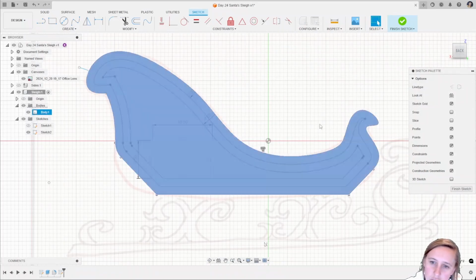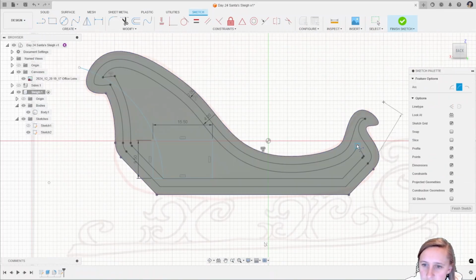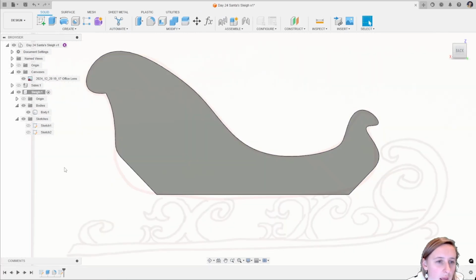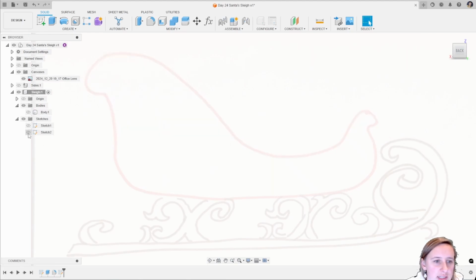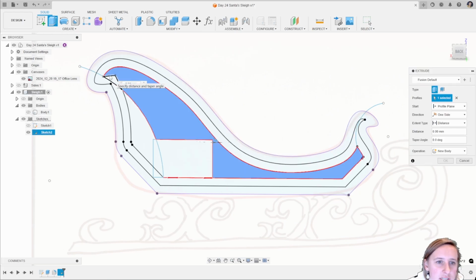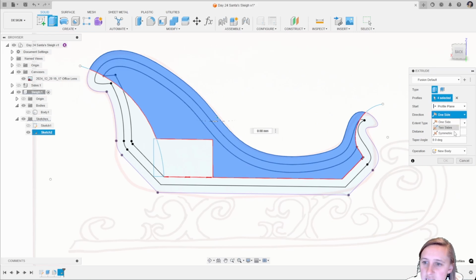So I also just want to create an arc up here. So create an arc, and that's going to be sort of this profile here. So just position that in the location you want to print. Cut. So once you've got that sketch design, you can see the enclosed profiles which we can cut to create the sleigh. So hiding the body, extrude, and then I'm going to select the profiles that I want to cut out for the design, ignoring that box because that's going to be the seat on the sleigh.